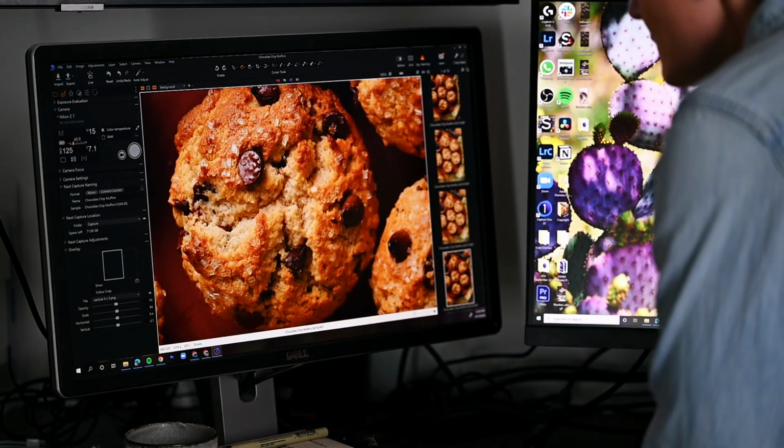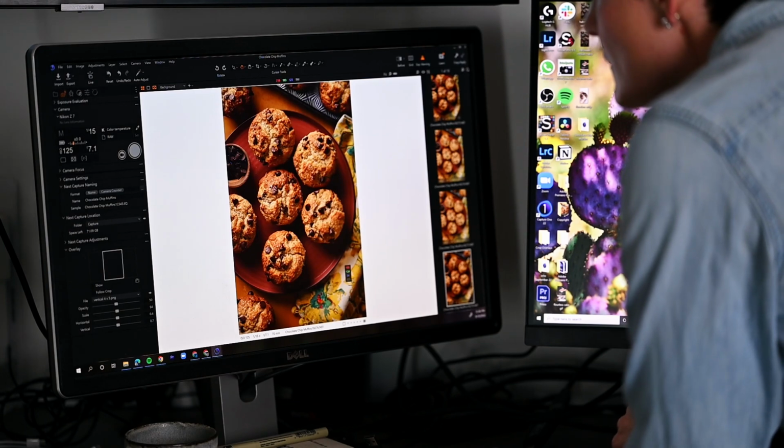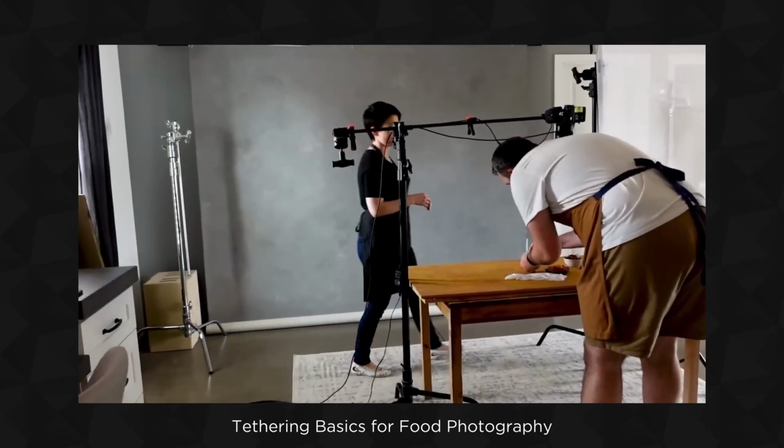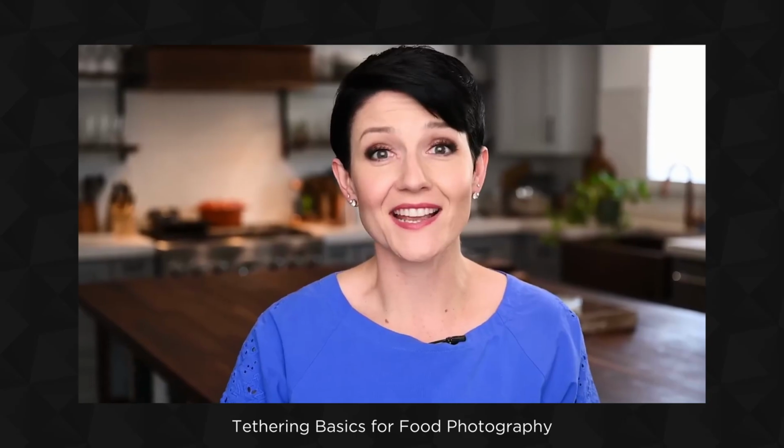Now, potentially your eyes are better than mine and those LCD screens on the back of the camera are just fine for you. But for those of us who like a larger screen, it just really helps to confirm the focus as well as any other fine details that might have been missed from a smaller screen. Now, if you haven't shot tethered before, check out our introduction to tethering for all the basics on the equipment, the software, and the best practices.